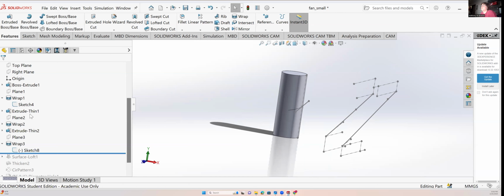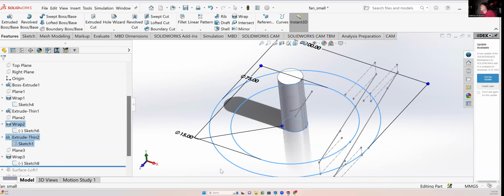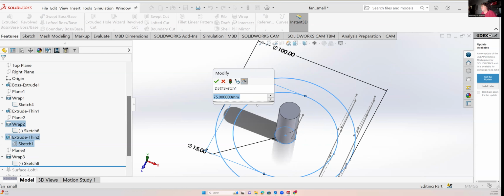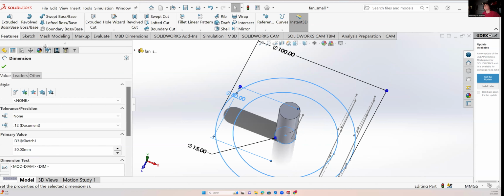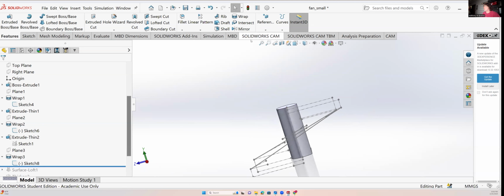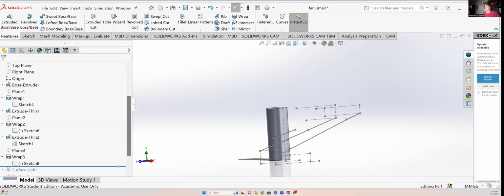Okay, and you can do a number of things for this one. You can modify, for instance, the diameter at which the thin extrude exists. So I made the middle one at 75 millimeters. If I really wanted to, I could change that to like 50, okay, which would make it sort of equidistant. So let's hit rebuild on that one. Okay, cool. And as you can see, it scooted that other one up a little bit. Yeah, and it's really up to you how you manipulate this geometry.